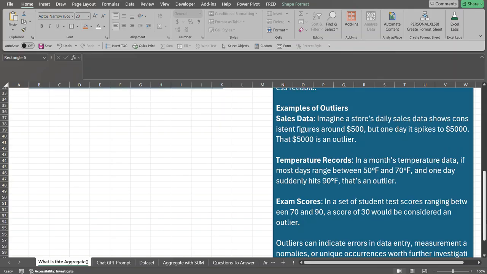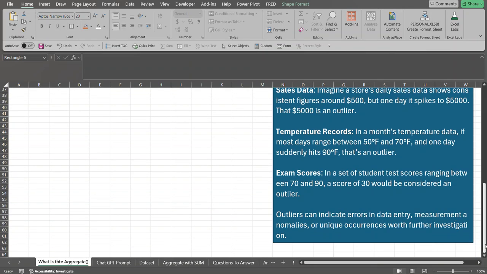If your data set is regarding temperature records, you may track a month's temperature data. Most days, temperatures range between 50 degrees and 70 degrees, and one day it suddenly hits 90 degrees. Now the 90 degrees would be considered an outlier. Another example would be exam scores.